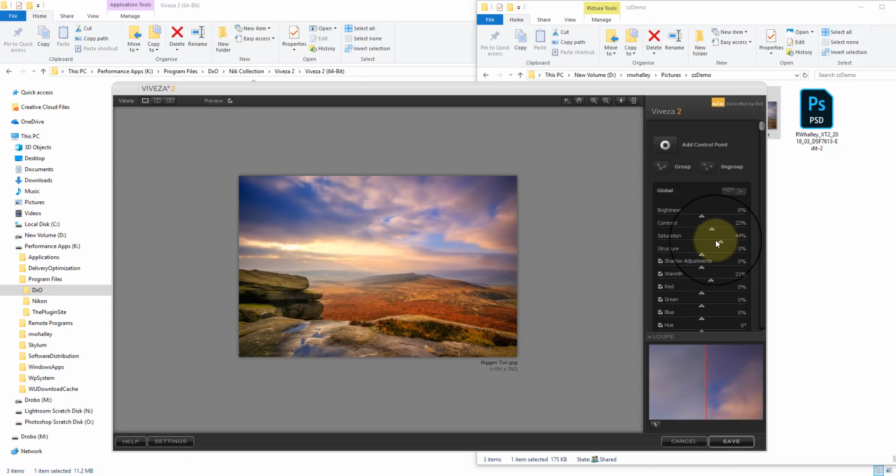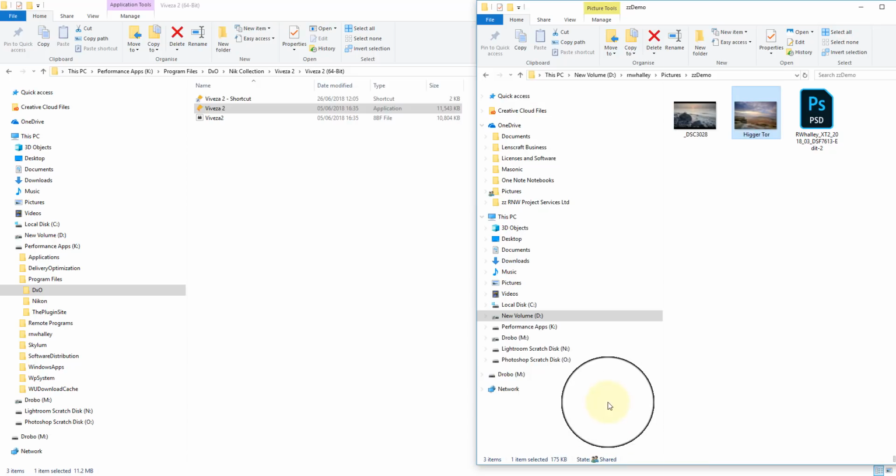When you're finished editing, you just click the save button and that's it. The changes I've made have now been written back into the file that we were editing, and the editor is actually closed. So you need to be careful with this. There's no warning that this is going to happen and there's no way back. That file has now been updated. Now you can use this method with both JPEG and TIFF files.